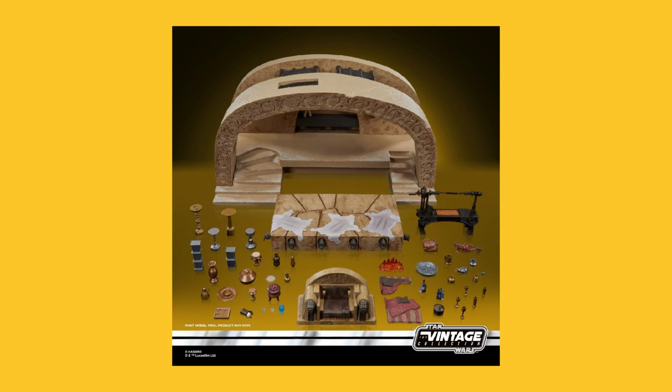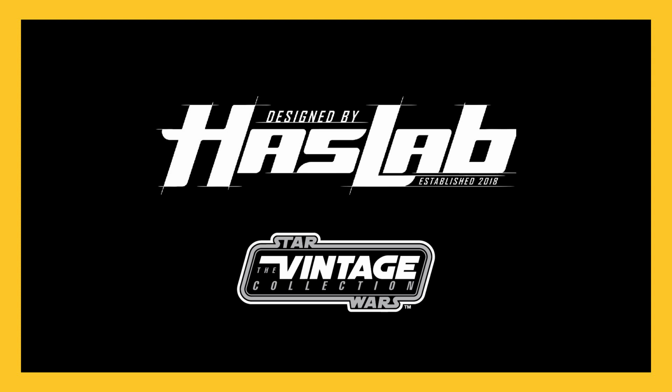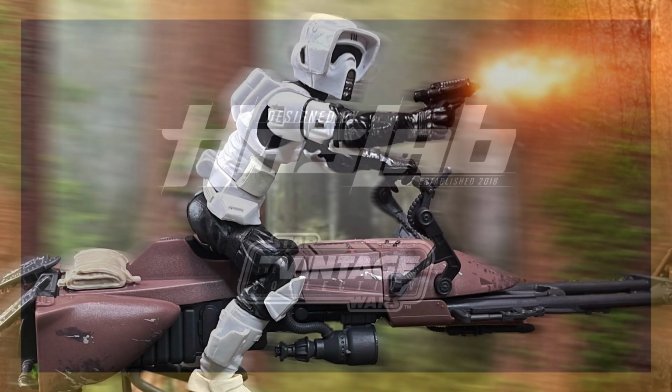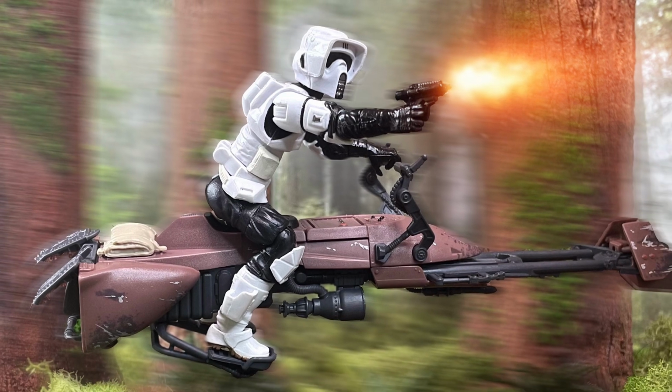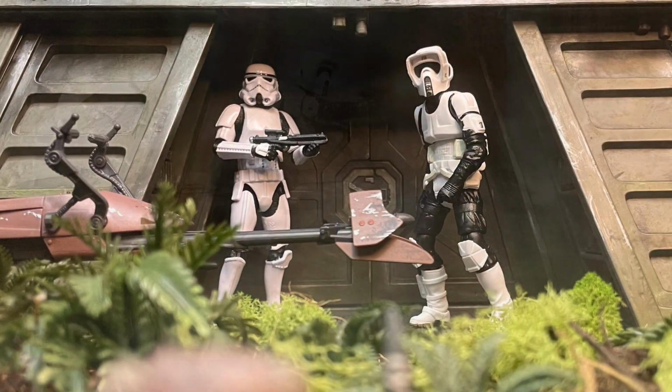Fortunately, Hasbro was able to offer the Book of Boba Fett Jabba's Throne Room last year as a Pulse exclusive, testing the waters of how well a larger or mid-sized item could sell on their platform. A rumor to keep in mind is that the Throne Room was intended to be a TVC Haslab, went through this test, and did very well. Now we are seeing an official Haslab in a short period of time, which just goes to show how beneficial it is to support the line when it comes to seeing these releases and strengthening the odds of seeing more new vehicles like the days of the past.